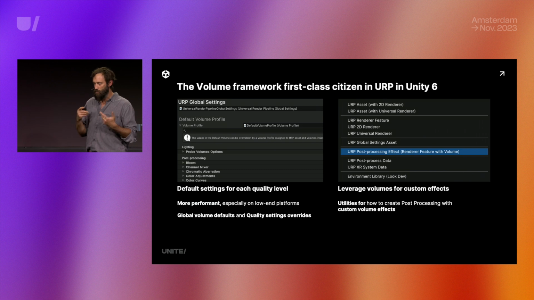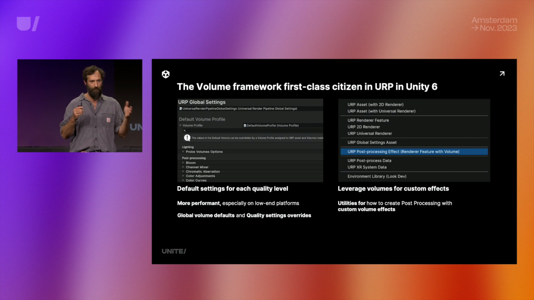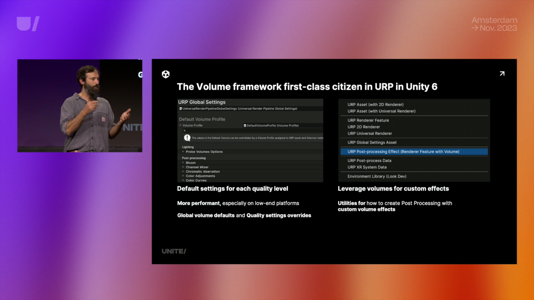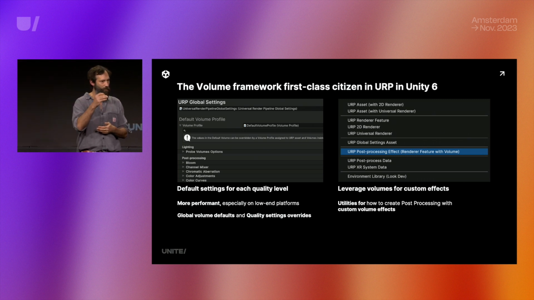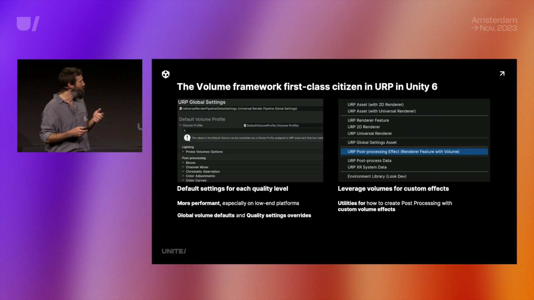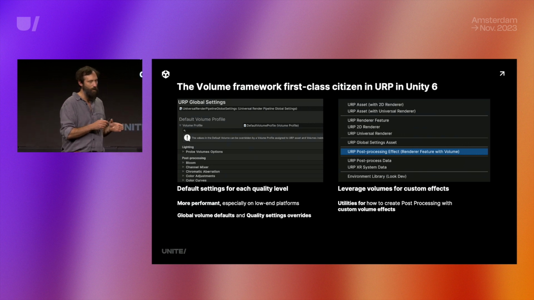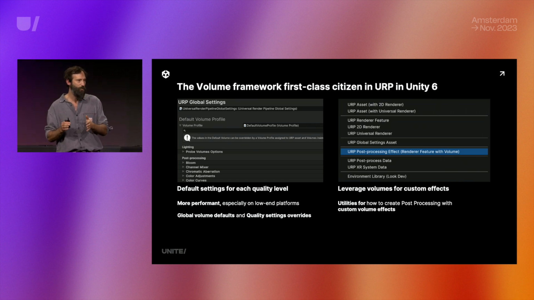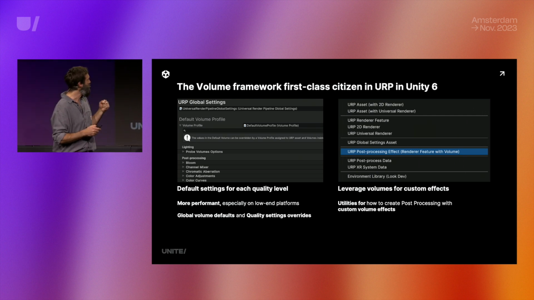I was also talking about unifying things, like something we introduced in HDRP, where the volume was a volume system. The volume system allows you to set up your game globally and then have overrides if you put another volume with higher priority, or put a collider, and when you enter this volume, it will blend or mix. This was already in URP, but it was pretty expensive for mobile. Even for HDRP, it was quite expensive. We've done a lot of work optimizing it to make it available in URP as a first citizen.